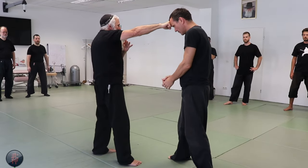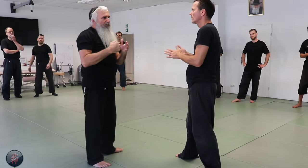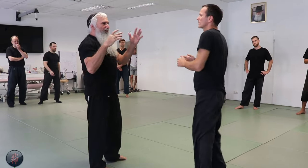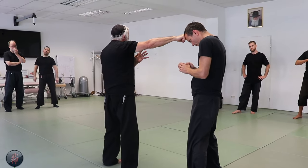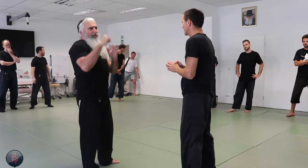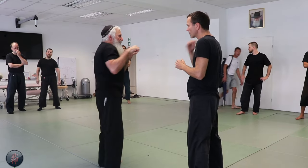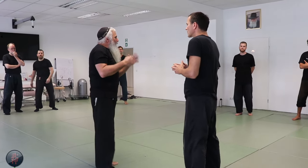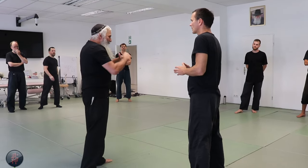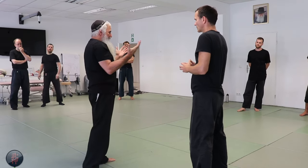Okay, so I punch his head, I can break my fist in the street. Why? Because basically those wounds are very unfriendly. So if somebody is just doing that, I mean, he's hurt, maybe, but the bone is stronger than this. You understand? So it's not very good always to use those straight attacks. They are good when you have gloves, but if you don't have padding or wrapping your joints, you can easily dislocate and break. Very easy.